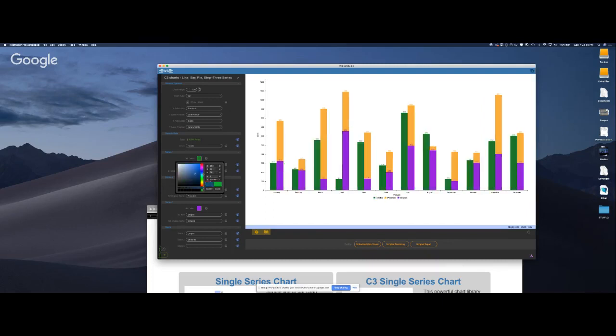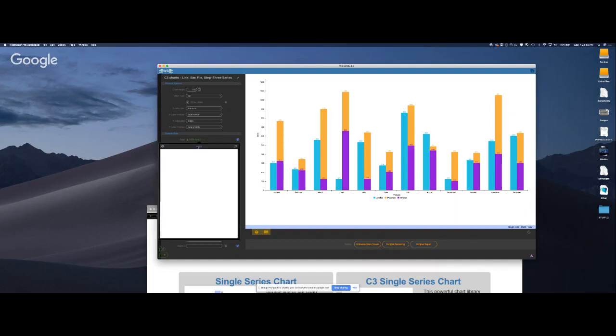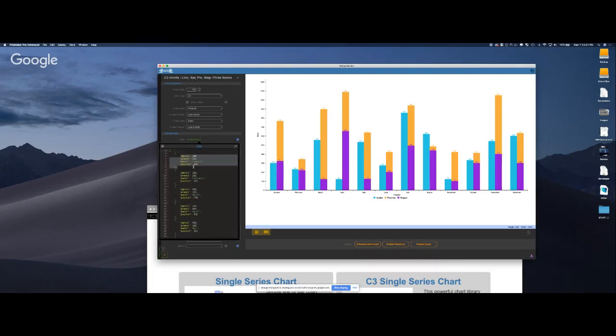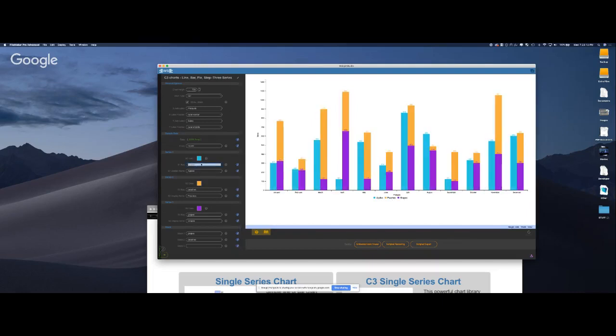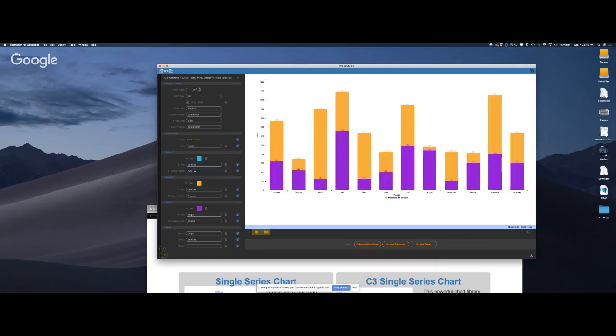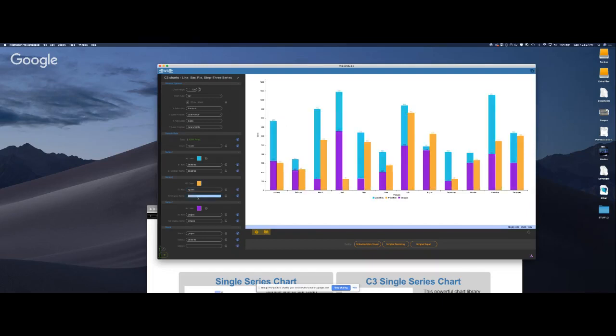So I can go in here and I can make changes to the color. And on the right side, I see the automatic updates. Depending on my data, here's my data structure, which we'll talk about in a bit, I can tell the widget that, let's see, right now apples is blue, but I'd rather peaches be blue. So I can update this series 1 key, and then I have to change this one and so forth. So I can change colors.